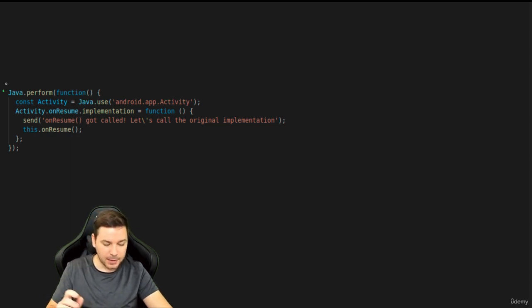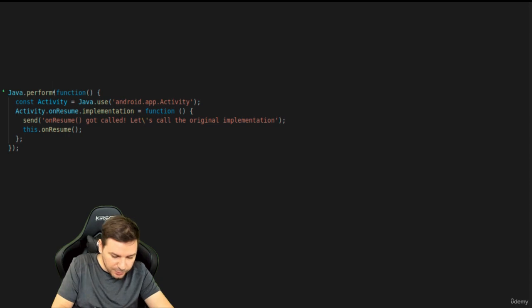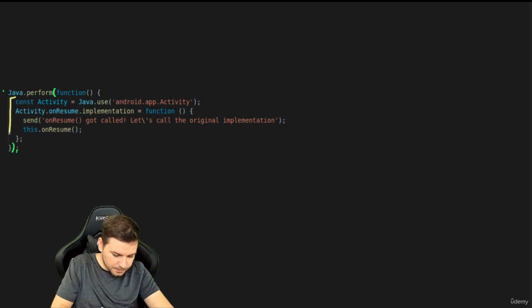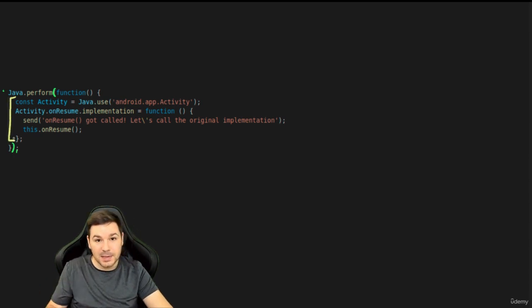Therefore, let's see. Java.perform. This one is a function and we've got the opening bracket here. And now the closing bracket is here at the end. So we do not have a function body in there. We just got this function call and this whole stuff in here. And let me draw this real quick. This stuff here, this is a parameter. I know, it looks strange. We've got a function as a parameter. So yeah, it looks a little bit messy, but we will make our way through this, all right?